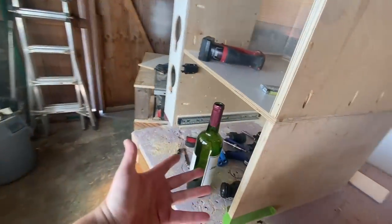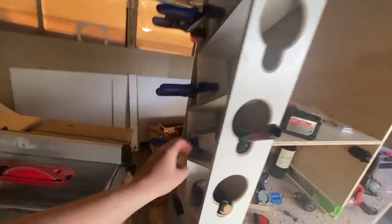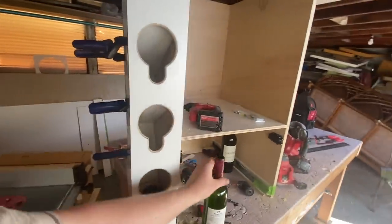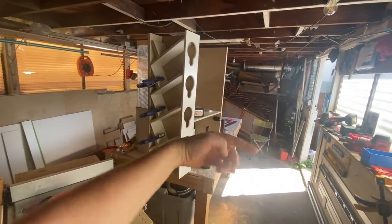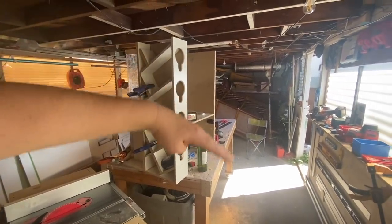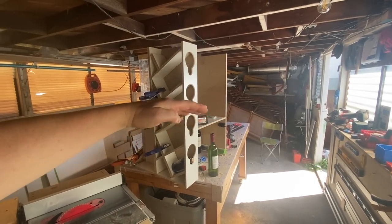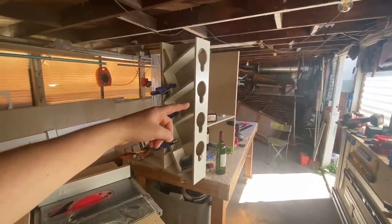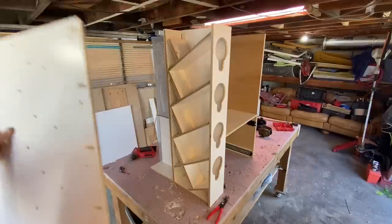Better working with empty wine bottles, and the wine bottles fit in there nicely aside from the clamp, so that'll be good. My main worry with this design was because this is the front of the van, and as he's going down a bumpy hill, let's say in the backcountry, there's a good chance those are going to come out. He's aware of it. He's probably going to put a little bungee cord or something like that on the inside. He says he'll figure it out. He just wants it to kind of go like that, so that's what we're doing.